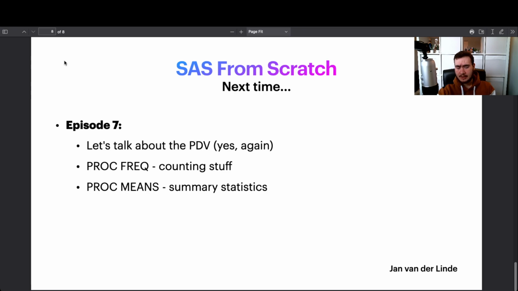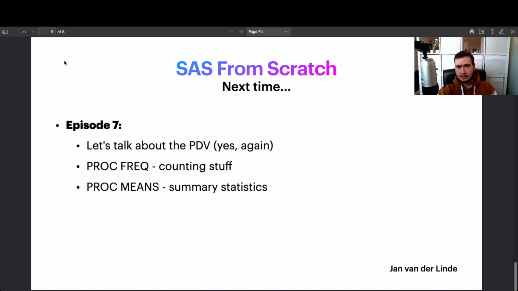And so what is happening here is, in the prep guide, they try and gently introduce you to these two new procs. So PROC MEANS is usually for your summary statistics. And what they're using it for here is simply to go and find minimums and maximums if you, for example, have weights in your data set. And so if you've got a weight that says 500 kilograms, that's something that you would like to go and check. But if you've got 10,000 records, that's hard to see. If you've got one row of summary stats that says this is the min, this is the max, that becomes a lot easier to see.